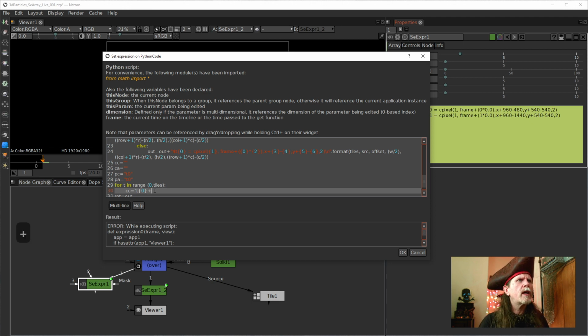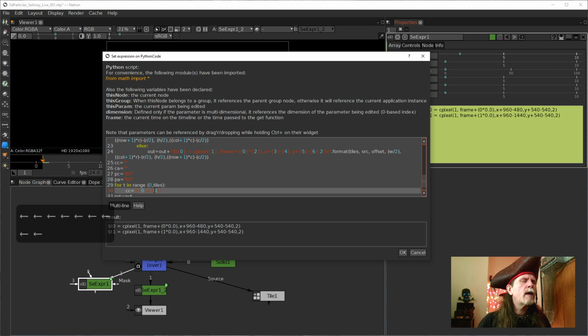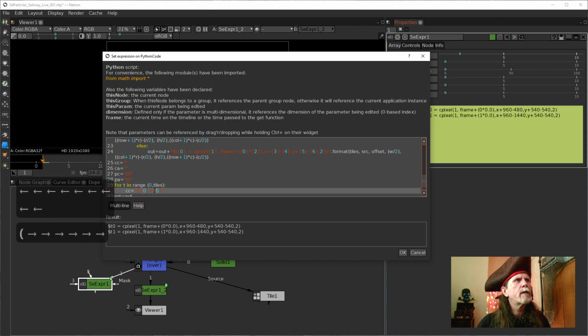Then we're going to put in plus 1 bracket, end quote, I believe. Let me just think about this. Oh, we're going to want to put that inside of, I think we want to put that inside of, is that right?